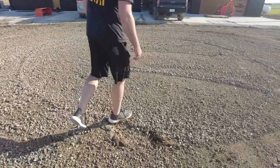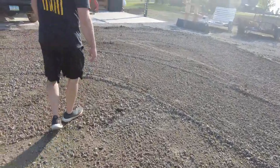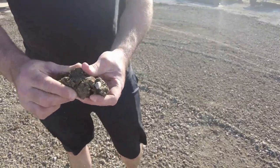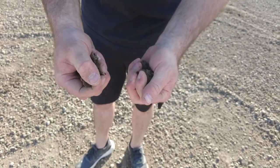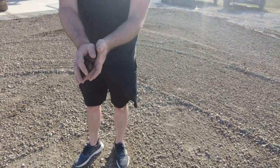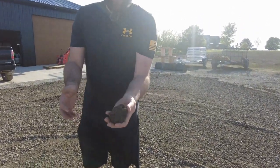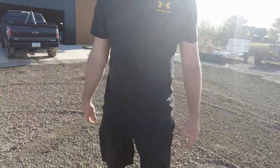Okay, got a lot of loose gravel here on top. There were some of these mud clumps here that kind of got rolled up, you can tell, but those will just dry up. And now you can tell how wet the mud, or the clay, is underneath this rock. And it just rolled it up in the rock. And now I can take these and just kind of toss them off to the side.